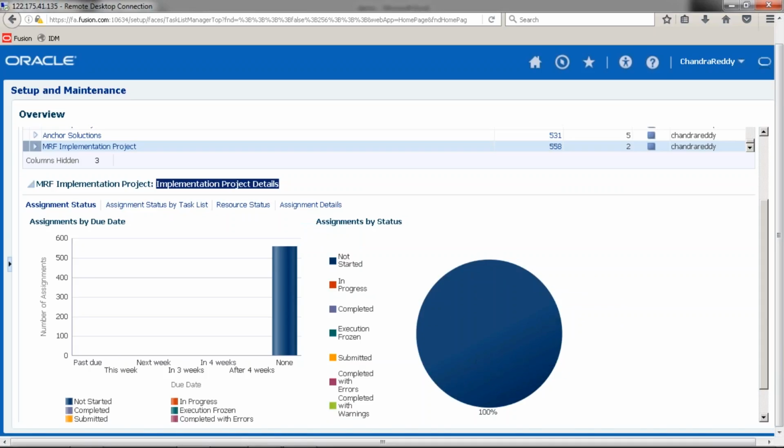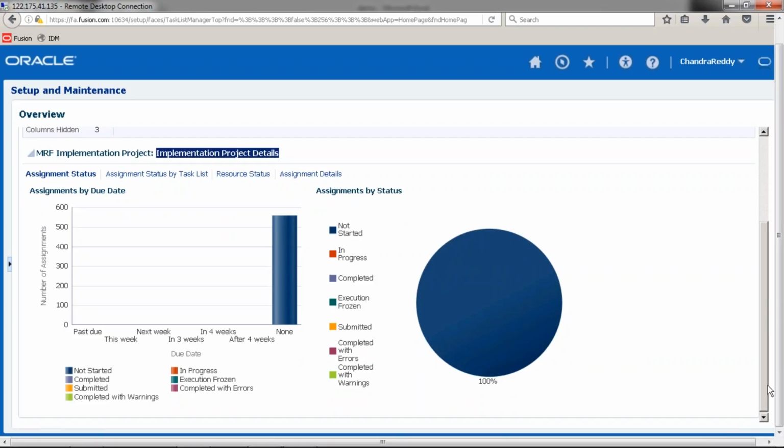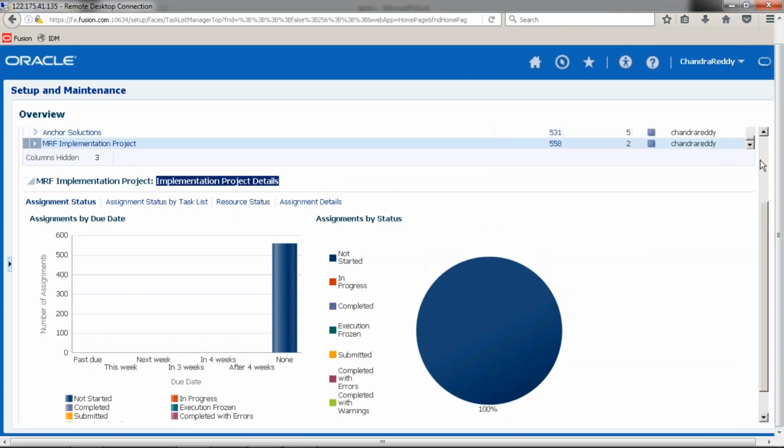We have just created an implementation project. Still we have not started the project execution. Okay. So any doubts here on the implementation project and offerings and features, task list, task, how to create and how to assign to the users?